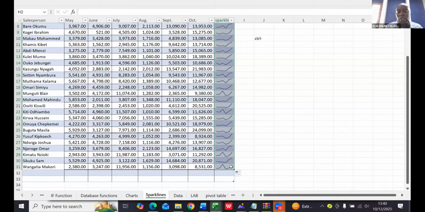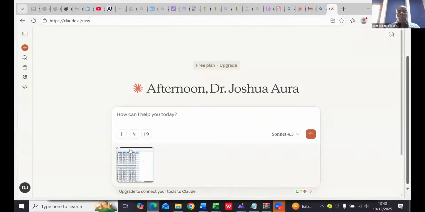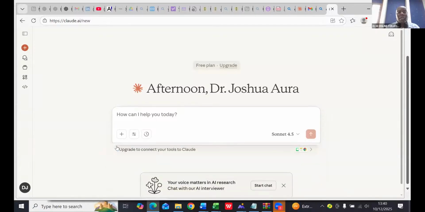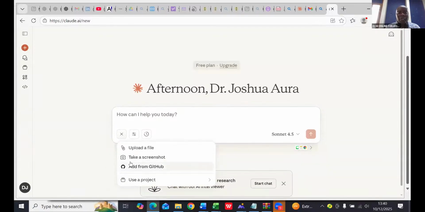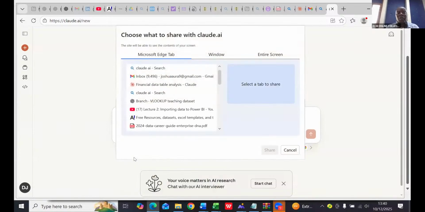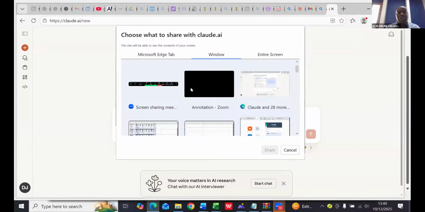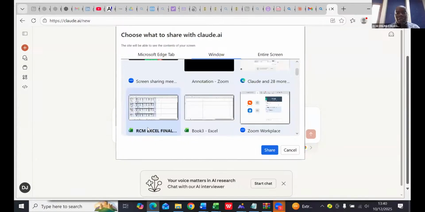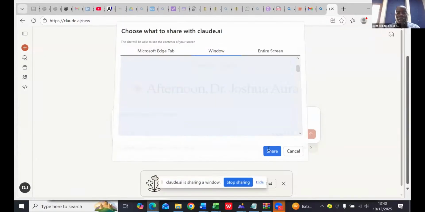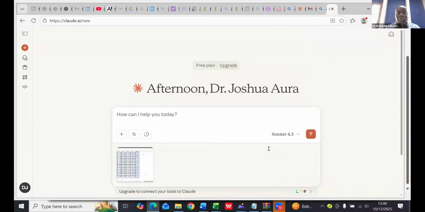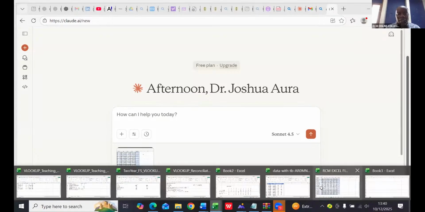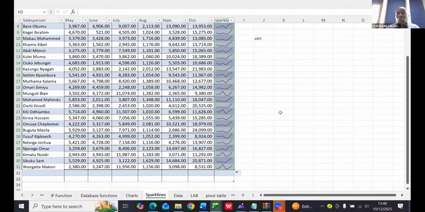So ladies and gentlemen, done now. I want to take this to Cloud and be able to get a report out of this. So what will I do? I go back to my Cloud here and take a screenshot of a particular window. This is the window that I want to screenshot. Again, I believe I must have left a few outside. Let me check. I have only taken from 8, so I need to go back.